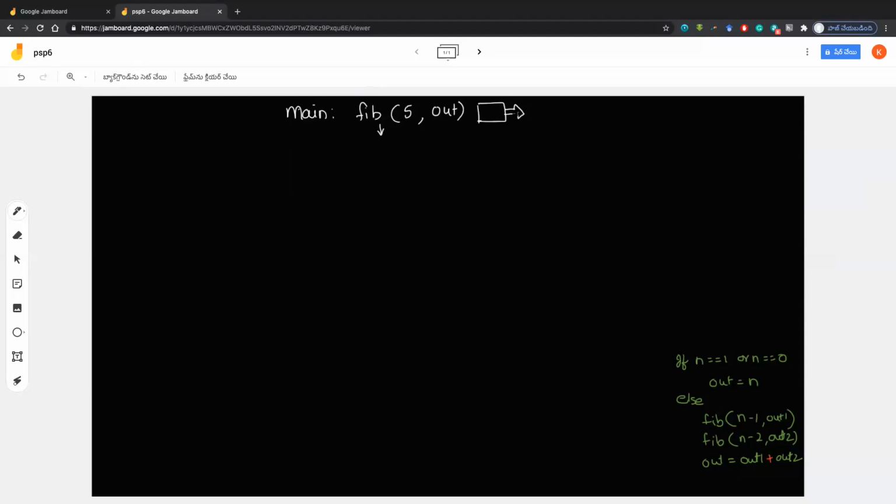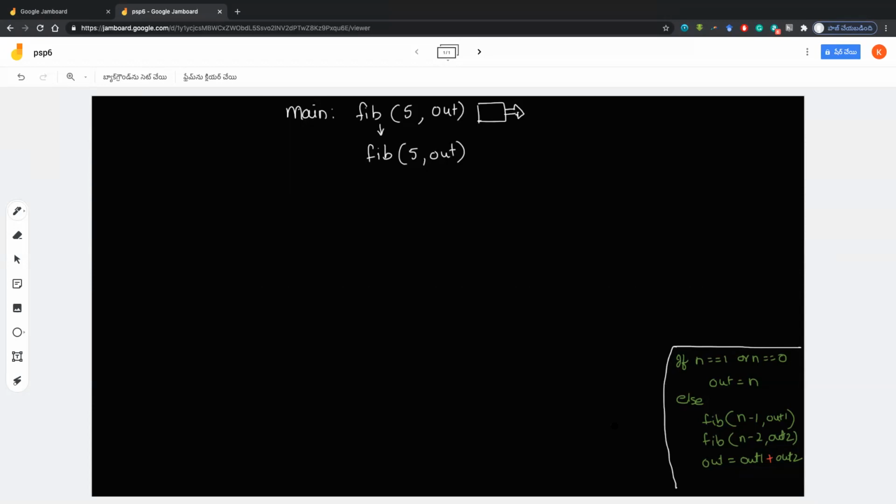Right. So we are using this call function. So what happens is it will call this function. Okay. Now I will write this one: Fibonacci of 5 comma out. Right. So see my algorithm here. What is this algorithm? This is actually playing a very important role here. You can see what I have written there. It says that if n is 1 and n is 0, the out should be n. I already told you what is out.